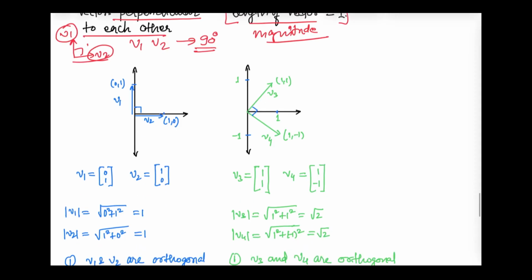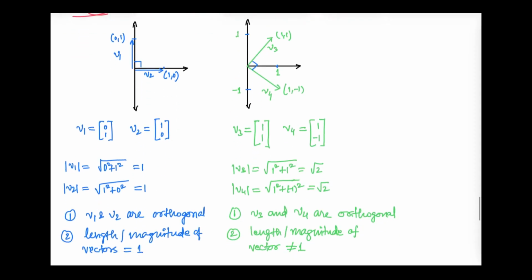We can look into this example, where we have taken vectors in the same coordinate frame system. Let us call it x and y, and call this also x and y. In this particular coordinate frame, we have taken two vectors. Again, the orthonormal vectors should be in the same frame of reference. It is not that one vector is in one coordinate frame and the other is in a different coordinate frame. Then we cannot talk about the vectors being orthonormal. They should be represented in the same coordinate frame.